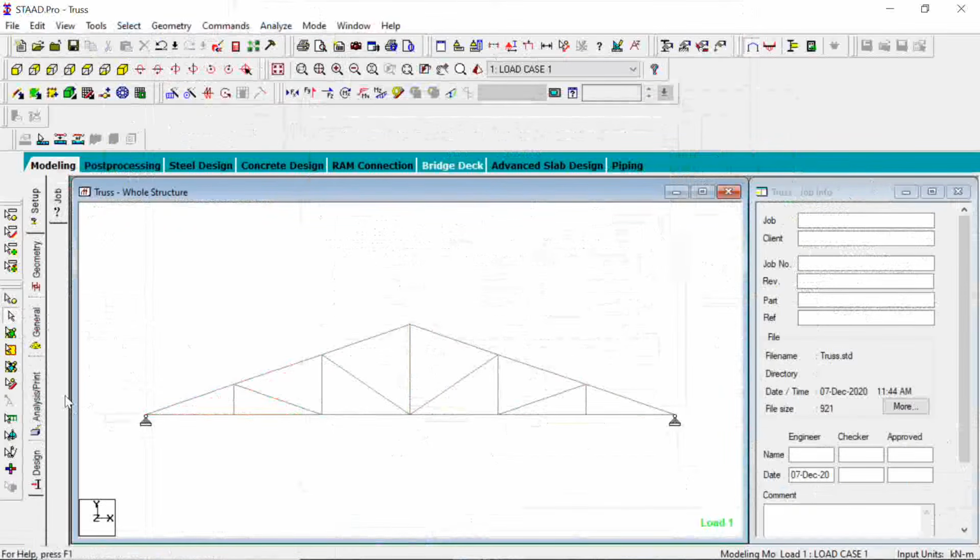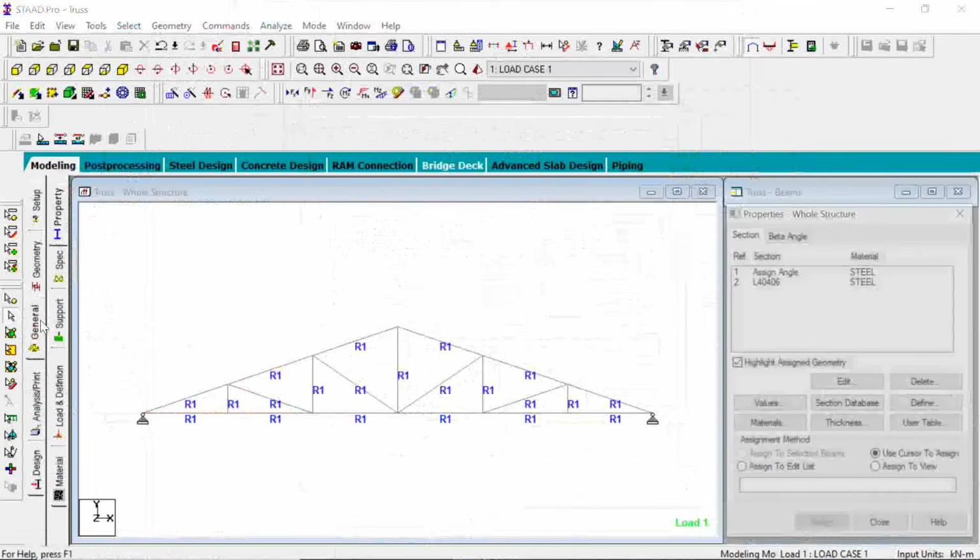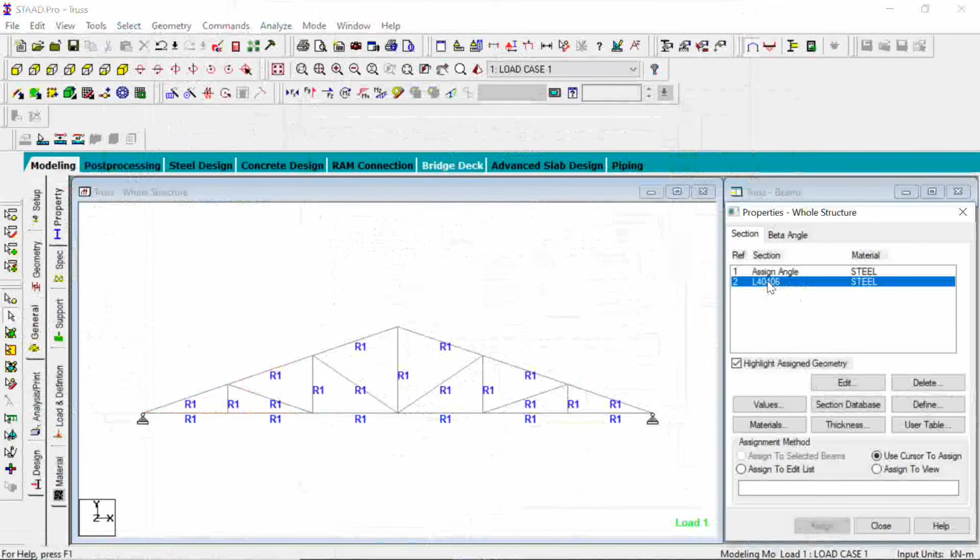So let me again go to the design. Okay, let me go to the general. When you come to the general, you see that there is one option given, L4046. So that has been applied to all the members. That means similar angle sections 100, 110, 20, 20, 10, like that.